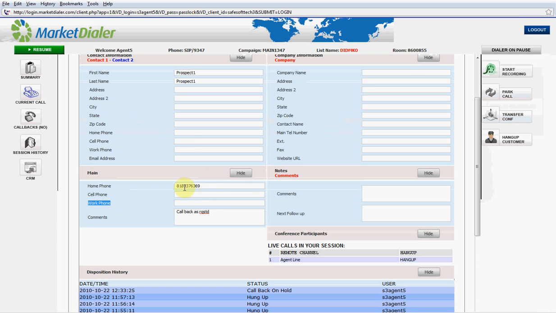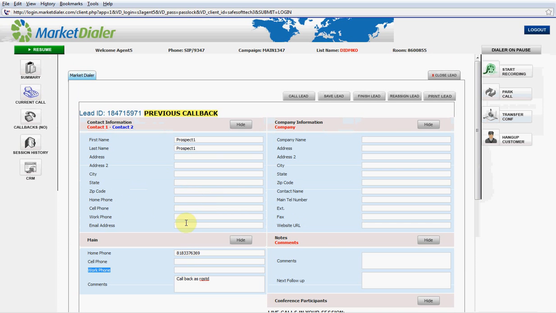So since only the home phone field is populated, I could say, well, he gave me his cell phone number, so I could enter that and save this information, and then that will give me the choice to actually call that number back. So let's go ahead and do that now. The agent has heard a ding ding and the phone number is being dialed, and the agent can hear it dialing. And as you see, the call control buttons are now highlighted in color, which means the phone is ringing, and if the prospect answers the phone, the agent will hear and they will be in a call together.